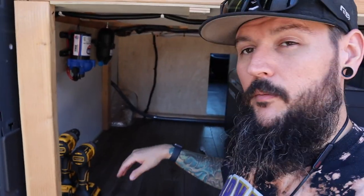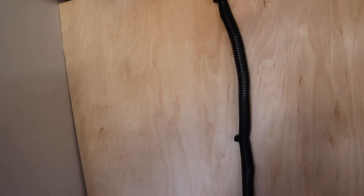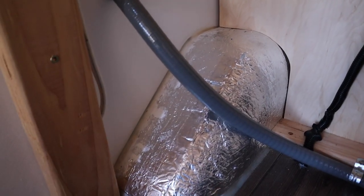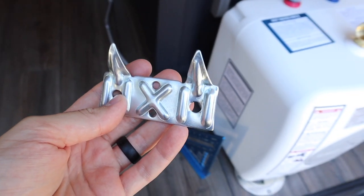Right up here in the corner is where I mounted the outlet, and that's where I'm going to install the hot water tank. I'm going to build a little platform right above the wheel well and tuck the back of the hot water tank into that corner. There's a lot to work around: a gray cable from the alternator for charging, a black wiring harness for the heated floor, the wheel well itself, and a bed pillar that comes out an inch and a half. I need to work around all that to mount the hot water heater as snug as possible in that corner. It's technically designed to mount to a wall with a cleat system, but if I put a platform in there and strap it in really well, it'll stay in place just as well.